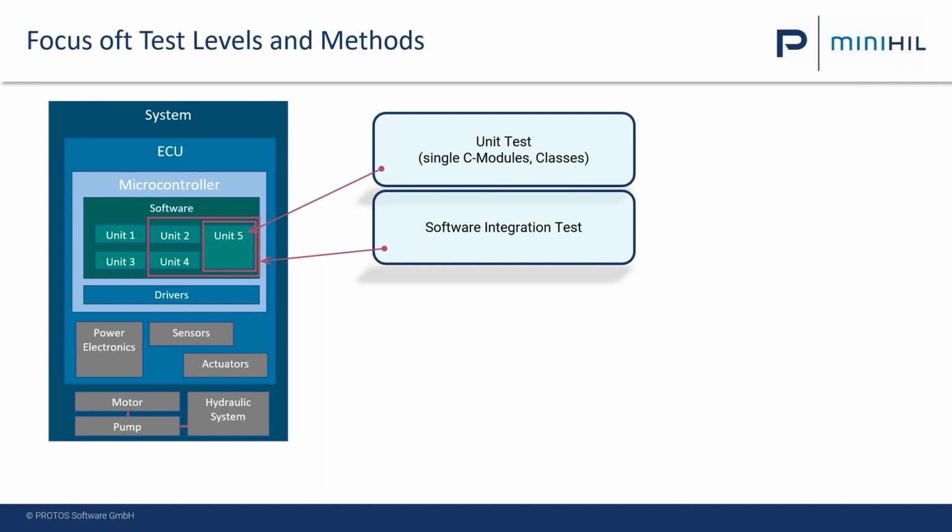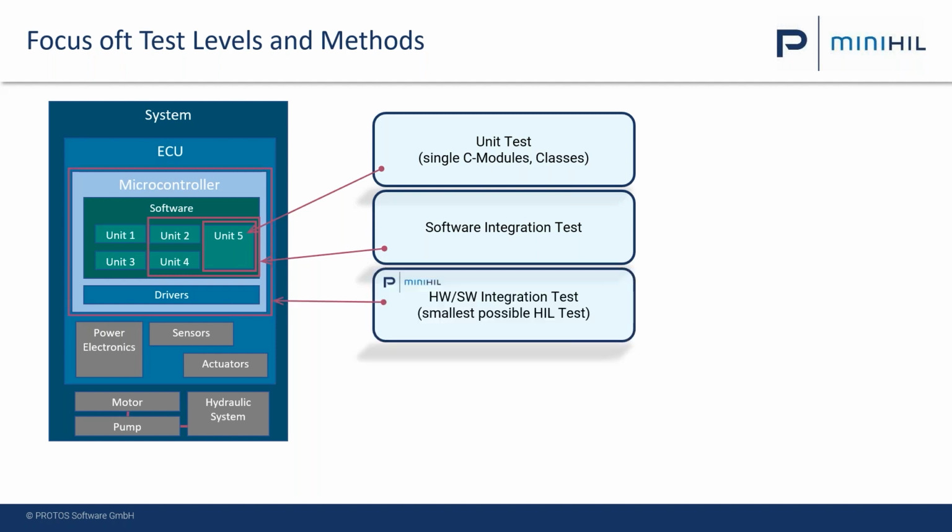So please do that. The next level is a bit harder to do. If you want to integrate the drivers and test the complete software integrated in the microcontroller, you need something like a miniHIL, a hardware in the loop test. The hardware software integration test on the microcontroller level is the smallest possible hardware in the loop test. It's hardware in the loop because you really test on the electrical level, on the pins: you stimulate the pins and you verify on pin level, on signal level, whether your application works or not. That's what the miniHIL is focusing on.